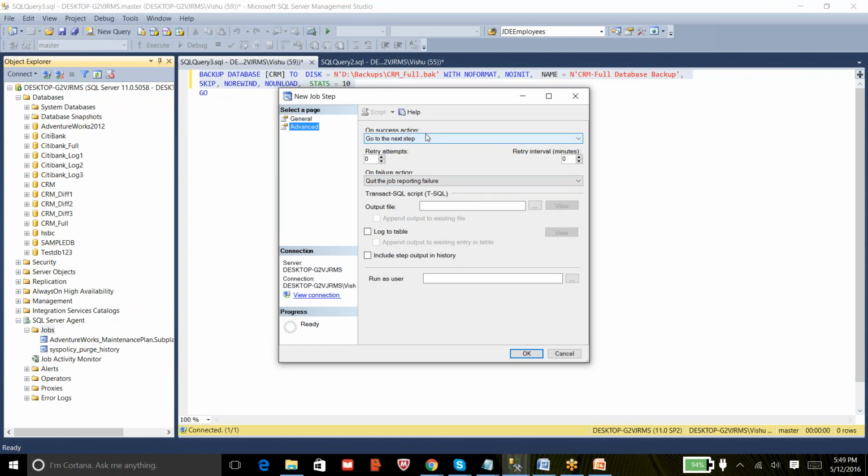On success, if your backup gets succeeded, what do you want me to do? That's what your SQL job is asking. So I say just quit the job reporting success. What if the backup fails? So I say quit the job reporting failure.